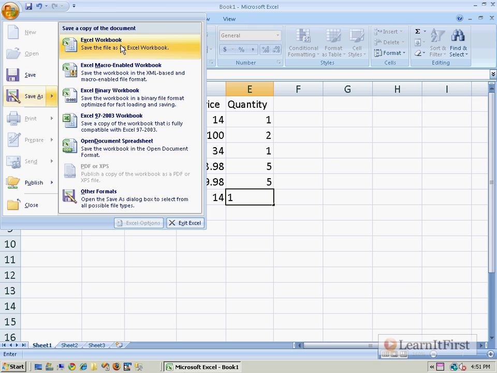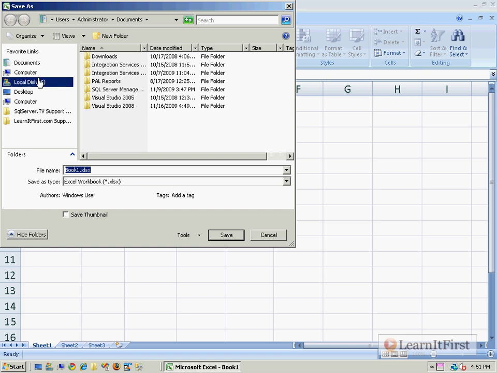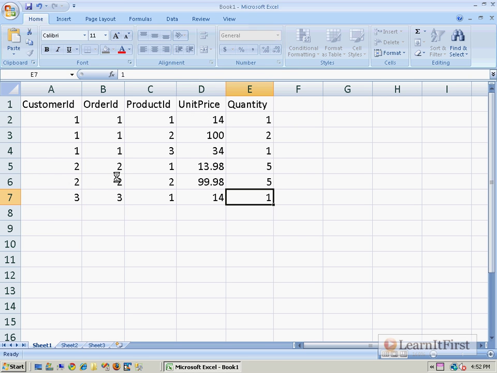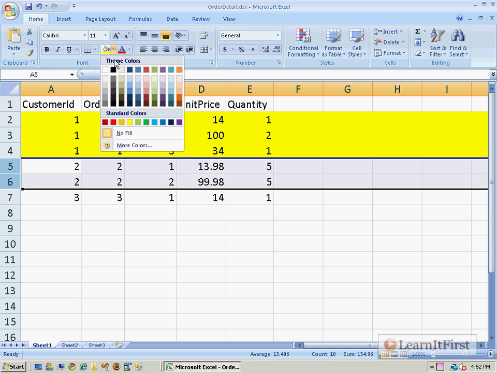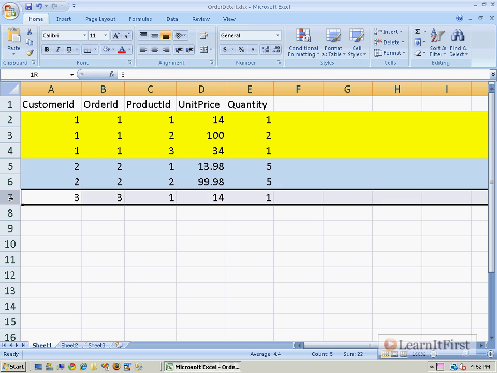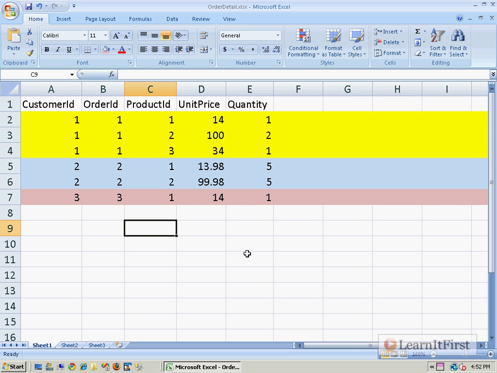I think you kind of get the idea. Let's save this as an Excel spreadsheet. We'll call this order deets, order detail, .xlsx. But you can see that is one order, colorized. This is another, and that is a third order.